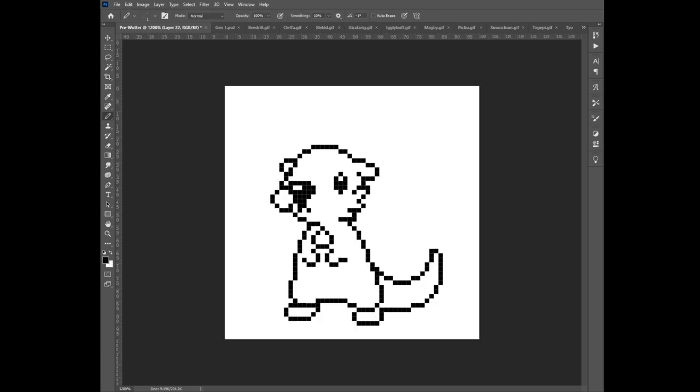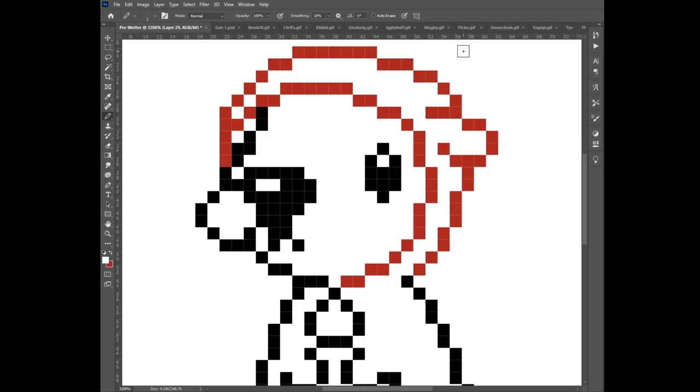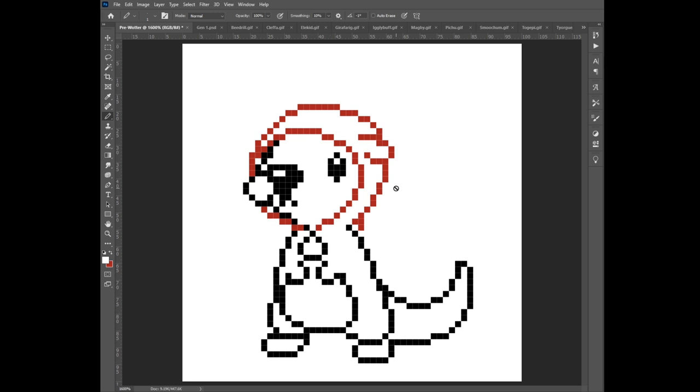It's starting to look a lot like an otter version of Cub Chew. I wanted to try giving it a hood, like from a raincoat, and it had looked quite cute when I sketched it on paper, but in the tiny resolution we have to work with, I just couldn't get it to look right, so I decided to drop that too. With the lines all good to go, now we can move on to color.